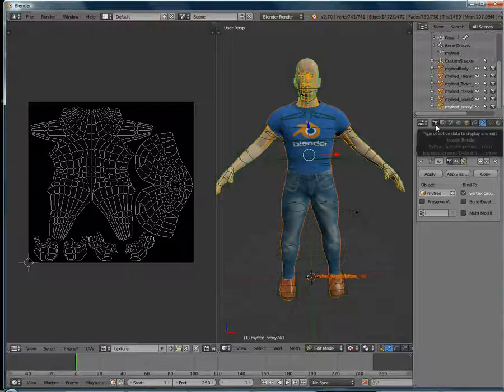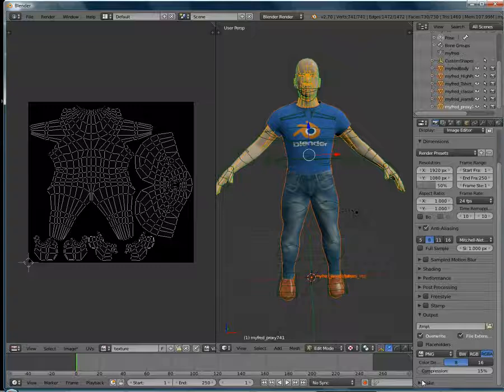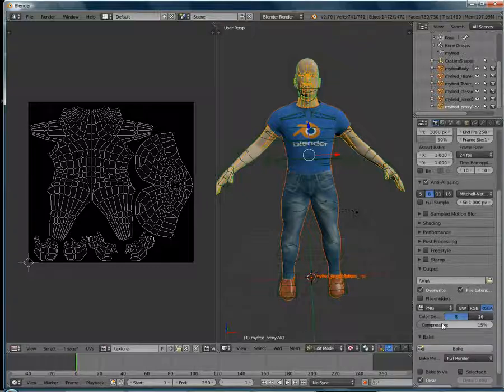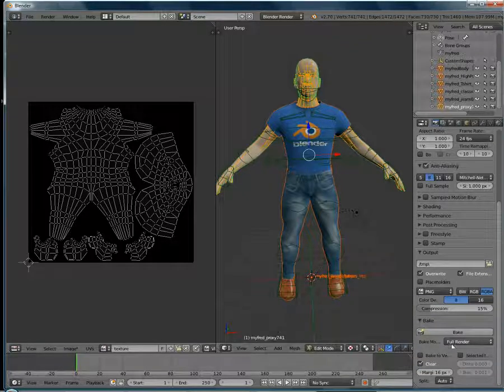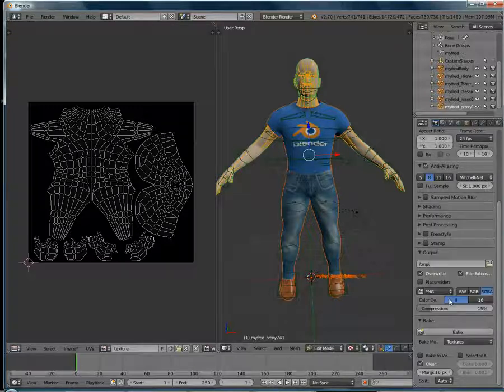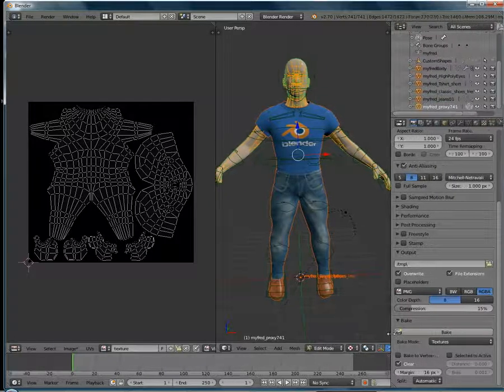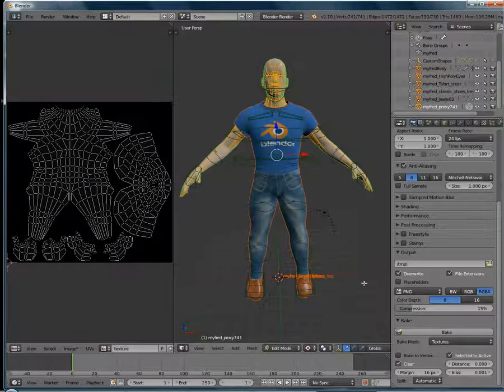Now, the next thing we need to do is run the bake. The way you do that is you come over here to the renderer. It's a little camera. You scroll all the way down, and there's a bake button. We want to bake the texture, so come here for bake mode and choose textures. I'm going to adjust this a little bit so you can see what it says. Selected to active is what we want checked here. Okay, we can adjust these windows. We don't need to see so much of the texture window. Alrighty, so now we're ready for bake.